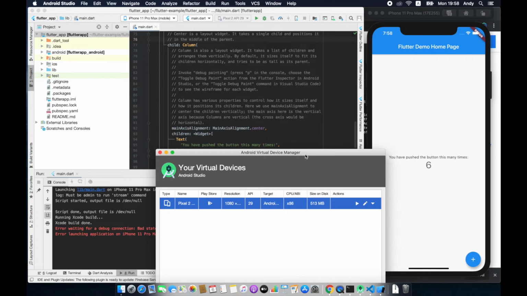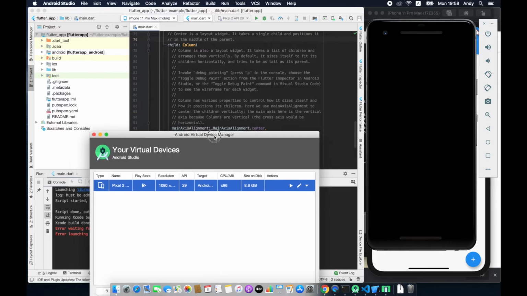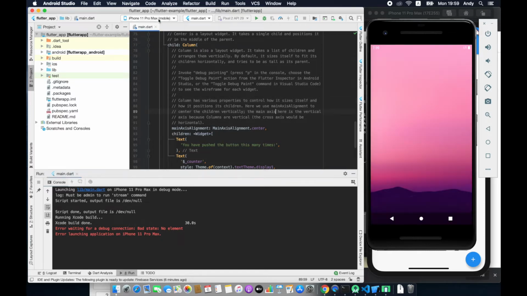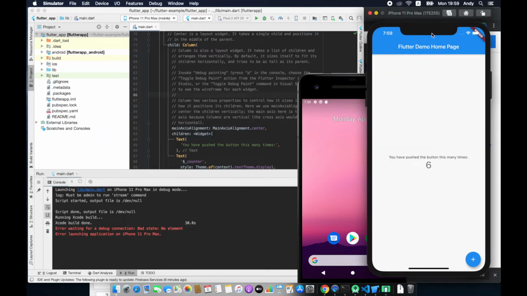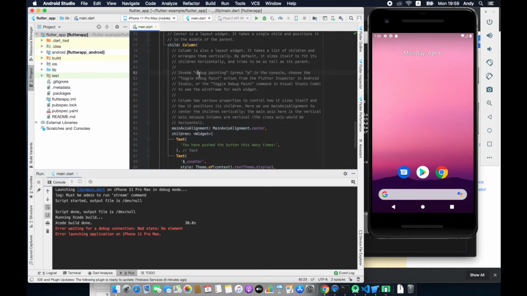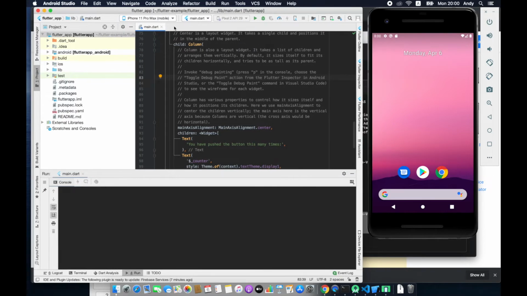Now we try to run the Android simulator. Maybe I need to start from, my question is why doesn't it display the Android simulator to select here? Let me check.